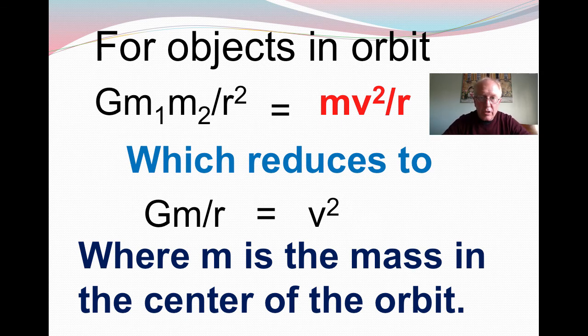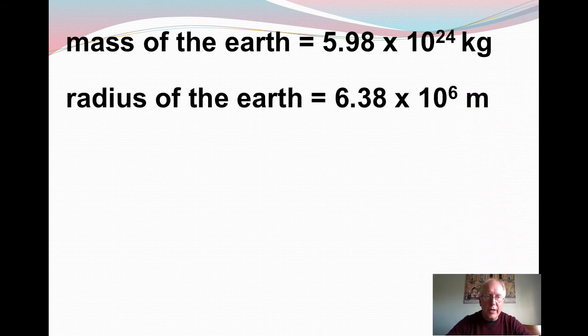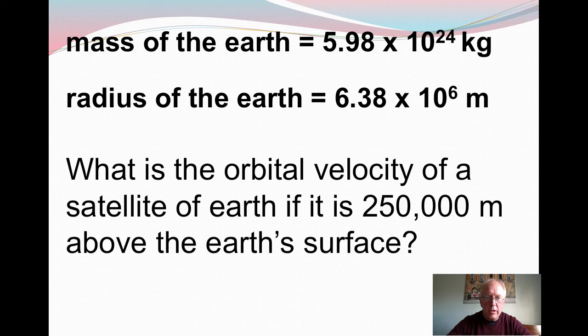Anything faster than this and the object will go out of orbit. Anything slower than this and the object will come crashing back to the planet or the moon or whatever it's orbiting around. Okay, so let's see. Oh, here I do give you those values again. There's the mass of the Earth and the radius of the Earth. And the question here is about the orbital velocity of a satellite. Well, this is pretty important to figure out how fast your satellite should be moving. Actually, probably they'll be hooking up a series of satellites, and there's so many of them up there. You know, sometimes when people say to you, hey, this isn't rocket science. Well, this is. It is rocket science.